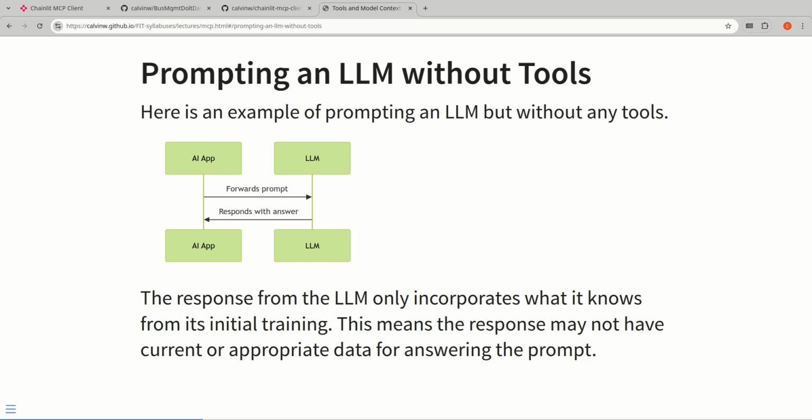And so, of course, that training data may not include things like very recent information, or it wouldn't include things like weather information or information about your emails and so on. So this is a pretty limited approach because it leads to a lot of questions that the LLM can't answer, and that's not a very satisfying experience for working with an LLM.